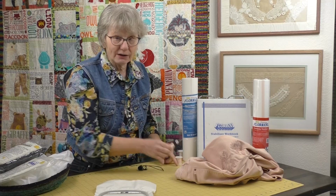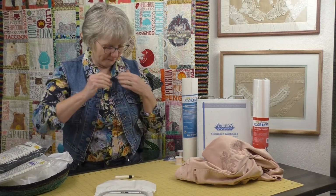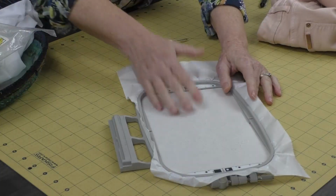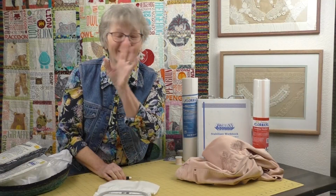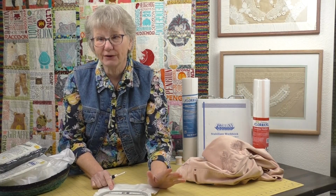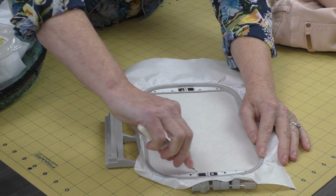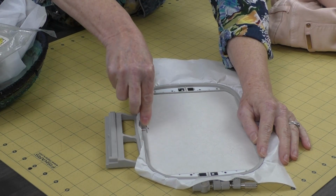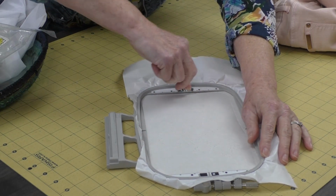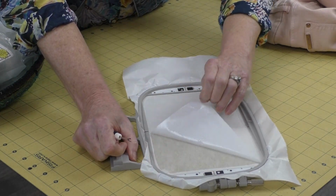Now, here's the magic. What we had in IQ Designer, oops, I lost my microphone. What we had was we perforated the fabric. Not the fabric, the stabilizer. So I perforated the stabilizer and I know exactly where these Levi's are going to go. So I'm going to take away the paper. It's hooped with the paper side up and I'm just going to score the paper and peel it away to expose that tacky.